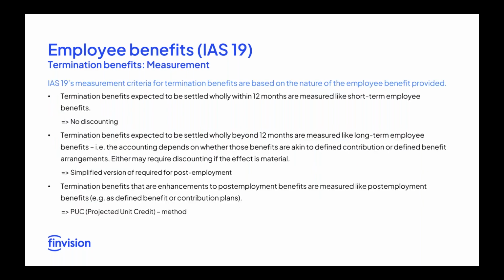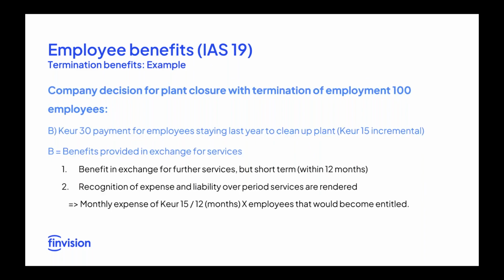Hans, I see a question. Shouldn't we discount for the 12 months if the employee only receives it later? That would be correct. If the B would receive also the first 15,000 later than 12 months because they need to stay 12 months, in that case, you would discount for those people also the 15,000 euro.